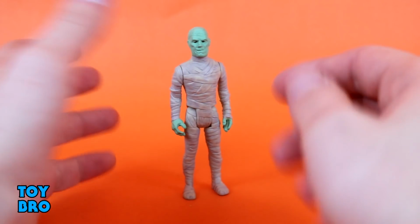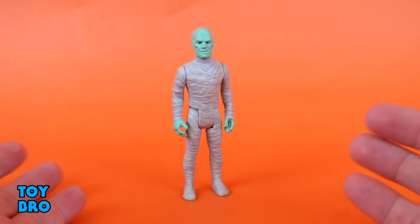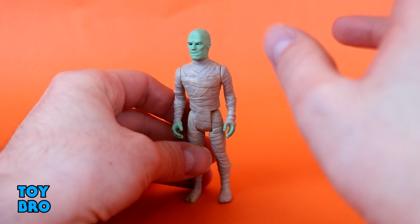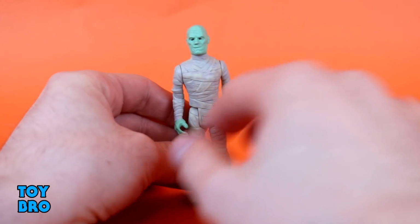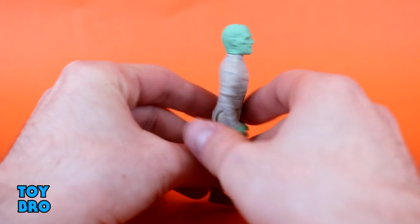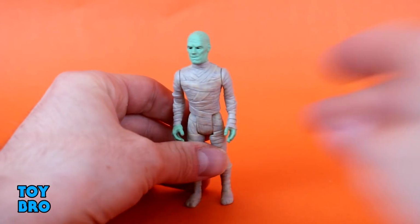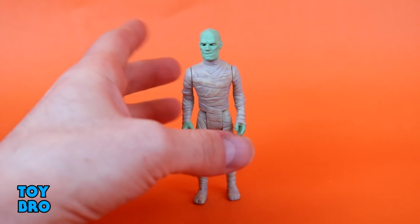It's kind of a basic figure in terms of its design. Because it's a Mummy, it doesn't have some of the embellishments that some of the other figures have, but it's got a nice sculpted wrapped body. It's all sculpted detail, not just paint application, so it's painted with that sculpt underneath it to bring everything to life. You've got the green hands, you've got the green head. It's all nicely done. It's just kind of on the more plain side when it comes to the Universal Monsters specifically, so it's hard to go up against some of these other ones.